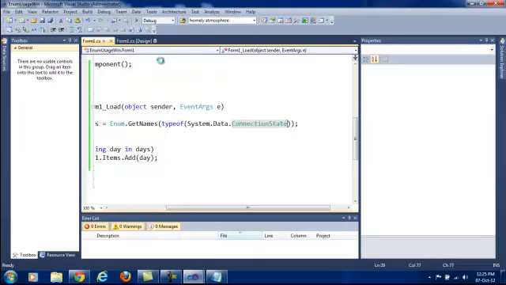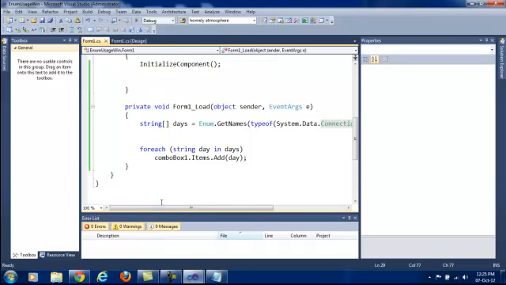Now the magic I'll be telling you, but just before that, for those who do not really understand this foreach statement, it is an array, very simple.